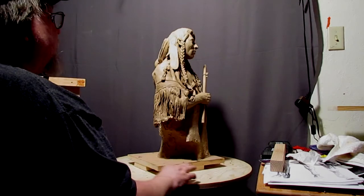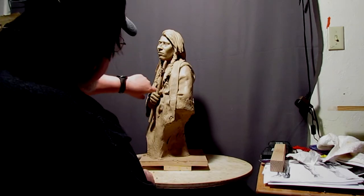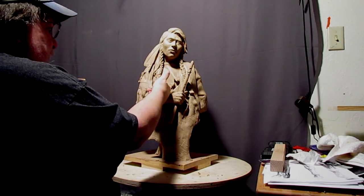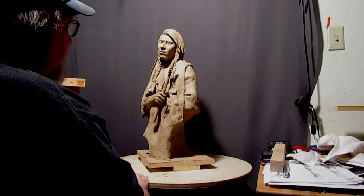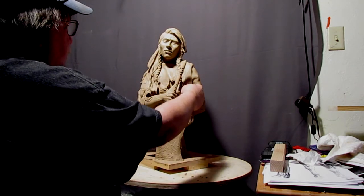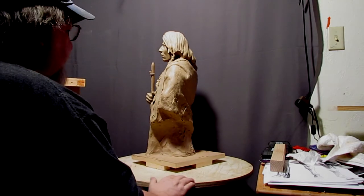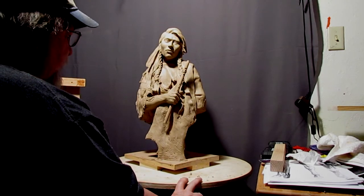But it looks in pretty good shape right now. The feathers look fine. Got to fill in behind this detail here because if they have to cut that and cast it separate, it'll cost a lot of money. So if I can fill it in and make it look like it's not filled in, it'll cost less. And the same with behind here and underneath there, where the ribbon comes out away from his body, or his blanket, I'm going to put clay back in there and fill it in, just so that it won't cost me a fortune to cast this thing.